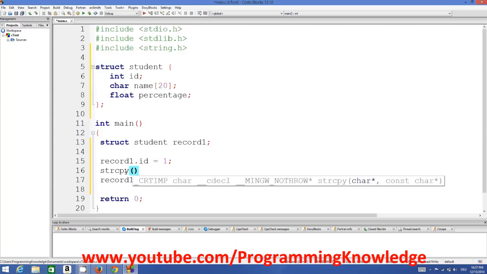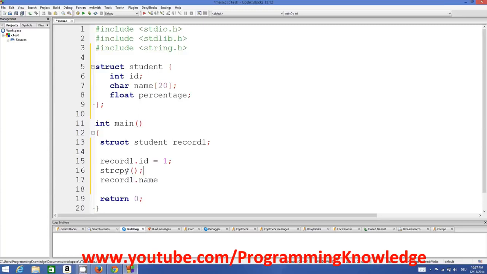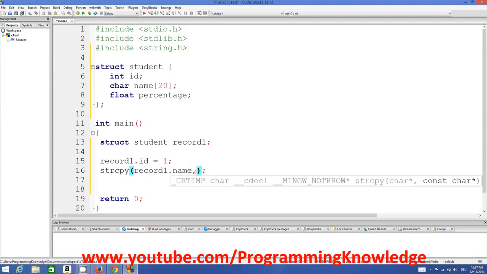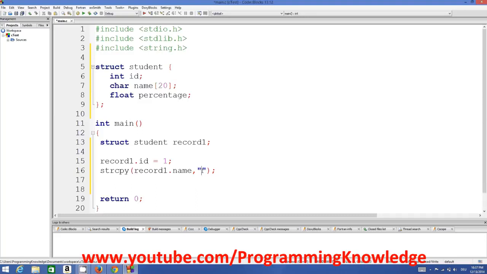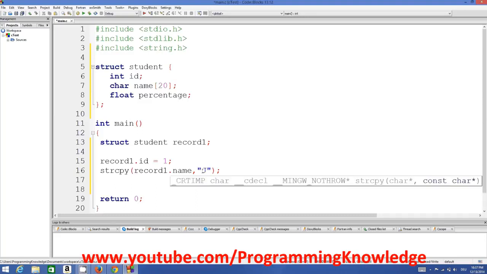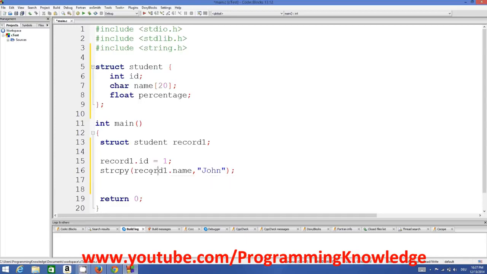The first argument of this function is the destination where you want to assign the value, and the second argument is the value itself. For example, the value is John. So basically what we have done is assign John as a value to the record.name variable.